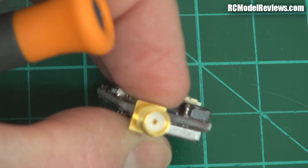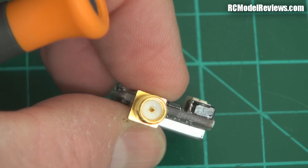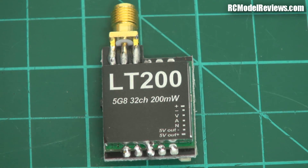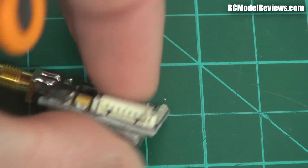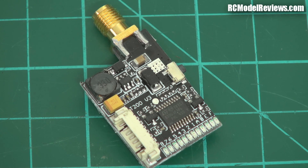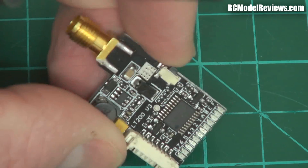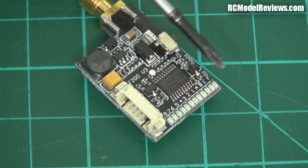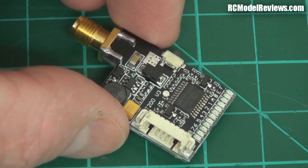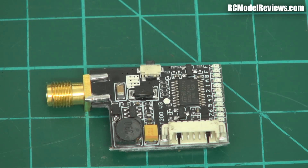As mentioned, it is an SMA connector — there's no pin on the transmitter, the pin is on the antenna. Very important to realize that if you've already got RPSMA antennas and you buy this wanting to put cloverleaves on there, they're not going to fit without an adapter. This actually has a little button for programming — none of those crappy little dip switches where you can't tell from the horrible diagrams whether the switch is up or down. It has a little switch on the side you can press, and little LEDs along the bottom to tell you the band and channel currently selected. What a very good idea — this is looking like a really good little transmitter if it performs the way it should.